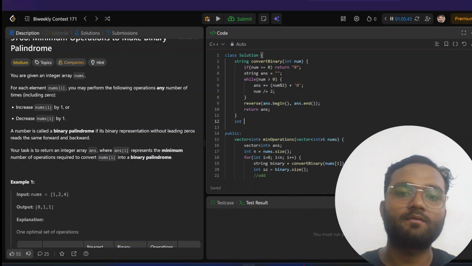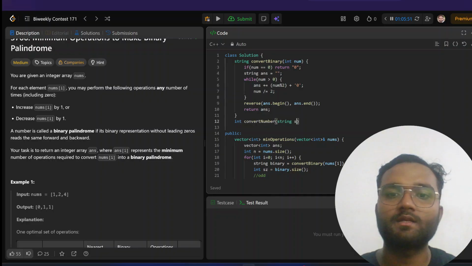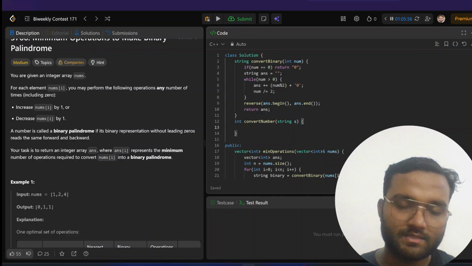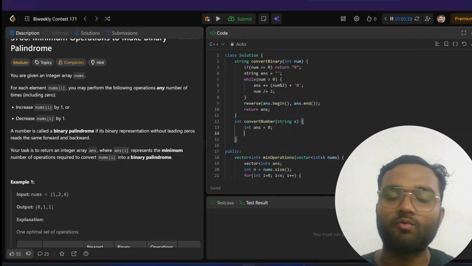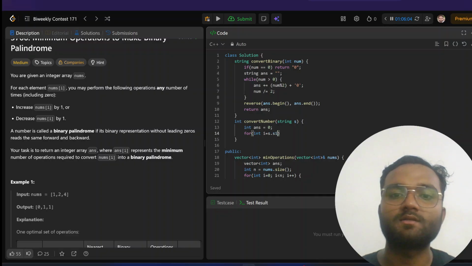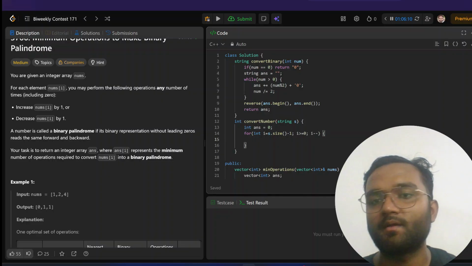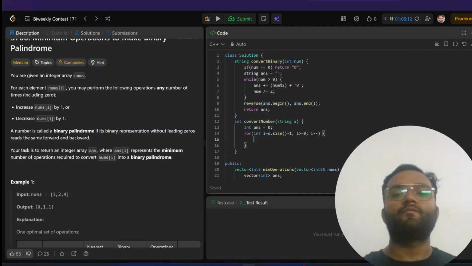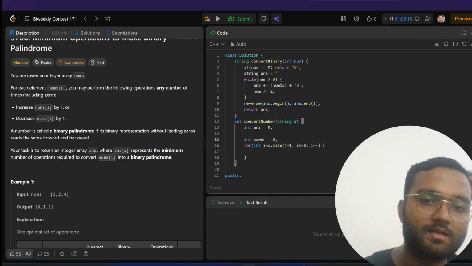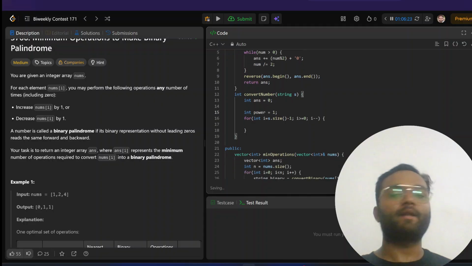Now it's time to make a number converter. Okay, we are getting a string. So how to make this string into a number? We can simply make an answer as 0, and we can start reversing from the string, that is from size -1, until the first character, the current element. We should have something like a power variable that starts with 0, or we can start this with 1, and multiply by 2 at each step.